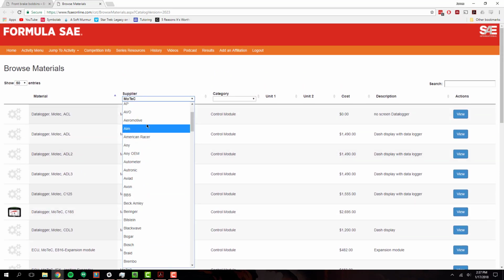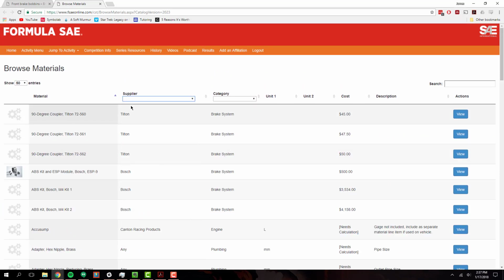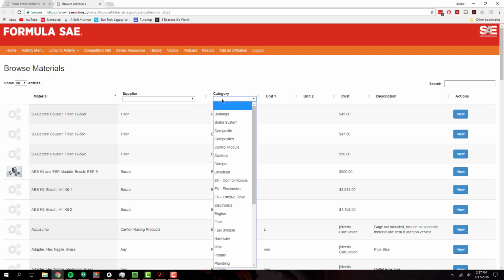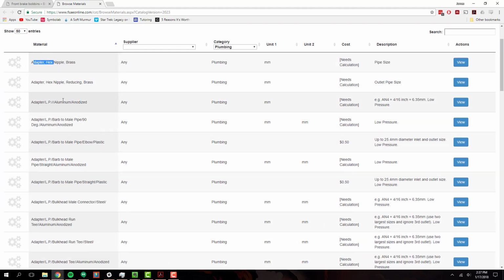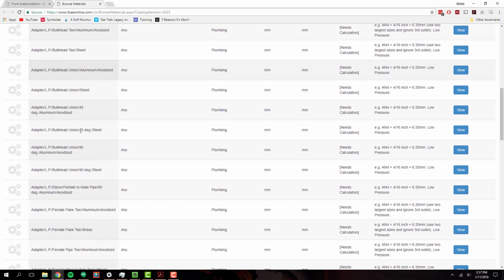And if you have any difficulty finding specifics, in addition to the very specific brand name materials, we also have some more generic materials. So for example, if we go into, let's say, plumbing, you can see we have just a general adapter here for all kinds of different things, aluminum anodize, and so forth.